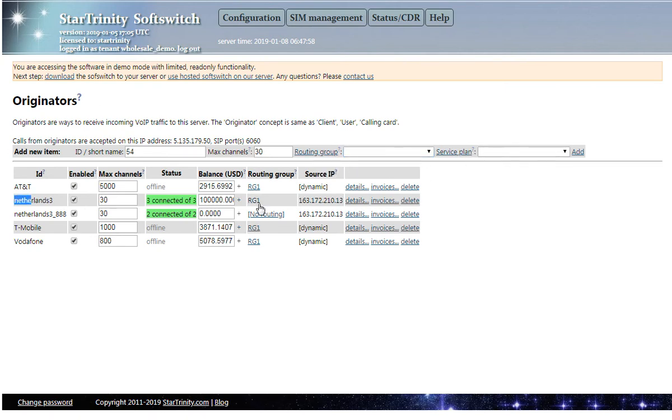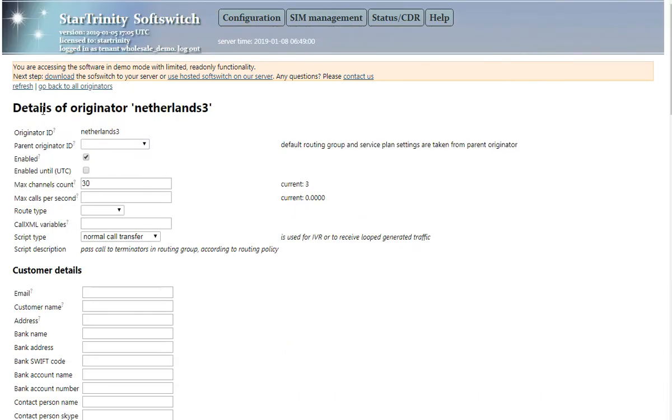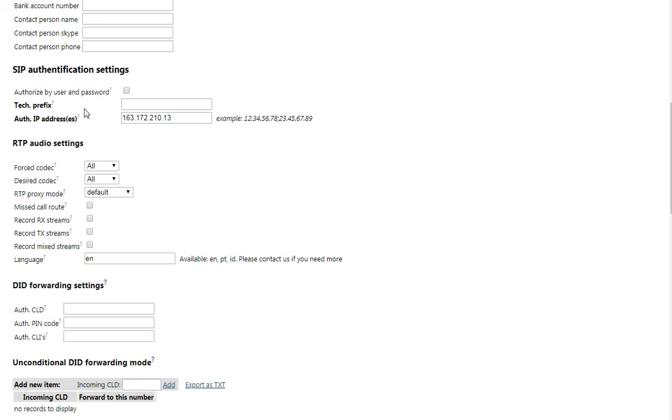And here is test originator Netherlands. Here it means receiving test calls from the Netherlands server. Here are details of the originator, and we add the originator IP address, the IP address of the client.